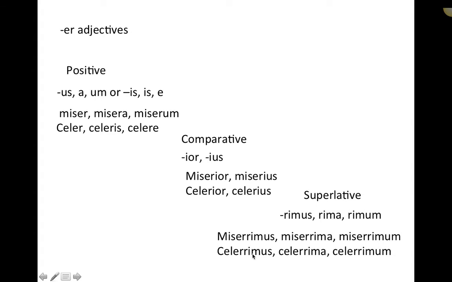And then superlative, since these are -er adjectives, this is why you're adding -rimus, -rima, -rimum. So the whole idea here is that on your previous superlative, you had a double S happening. Now you're going to have a double R happening instead. That double consonant is really what shows you that you're going into the superlative. Make sure that you don't drop the original R off. You're not dropping anything off of the original form when you're dealing with an -er. This will also always keep the E regardless of whether it loses it normally.